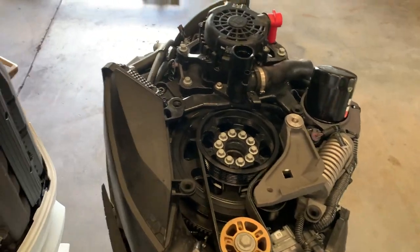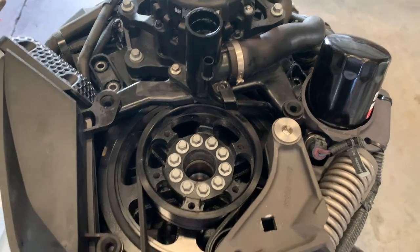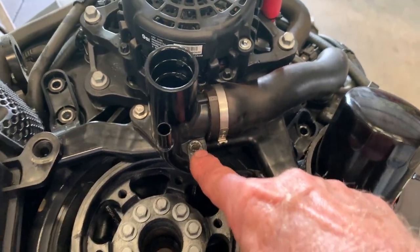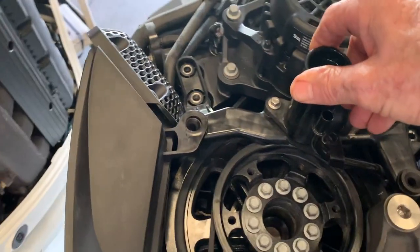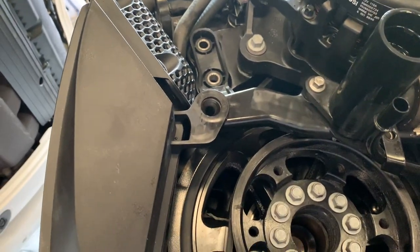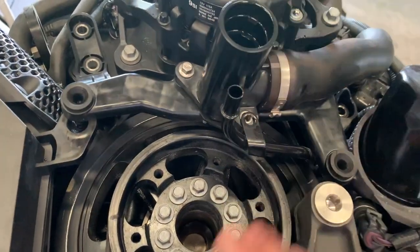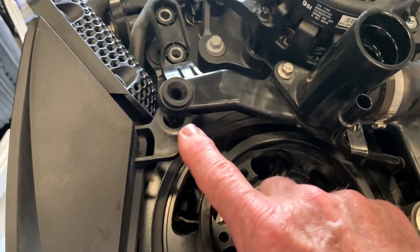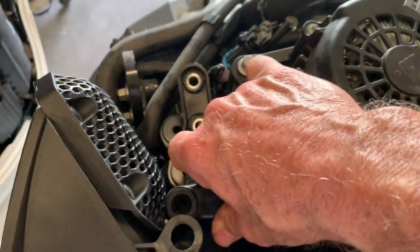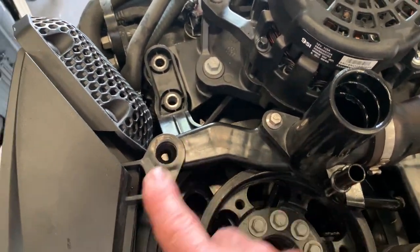Very important tip: when you remove this assembly — after you took those two bolts out, the other two bolts out, and the 5/16th for your dipstick — and this whole thing is loose, you're going to take it off the tap to stuff your belt under, bringing it up so you can work on your belt. When you're done, don't forget to put this tap back under with the rubber and everything, just like so. Now your two bolts align and everything aligns. This goes under — if you leave it on top, you will bend this tap.